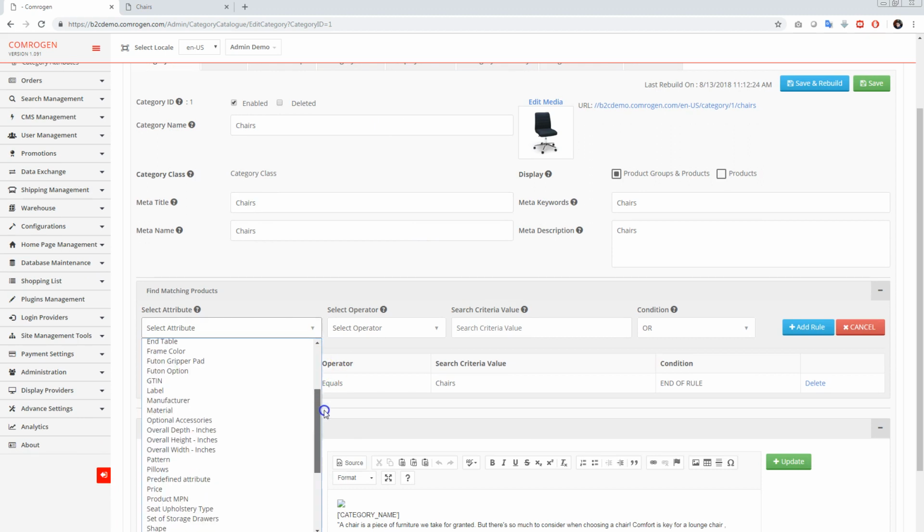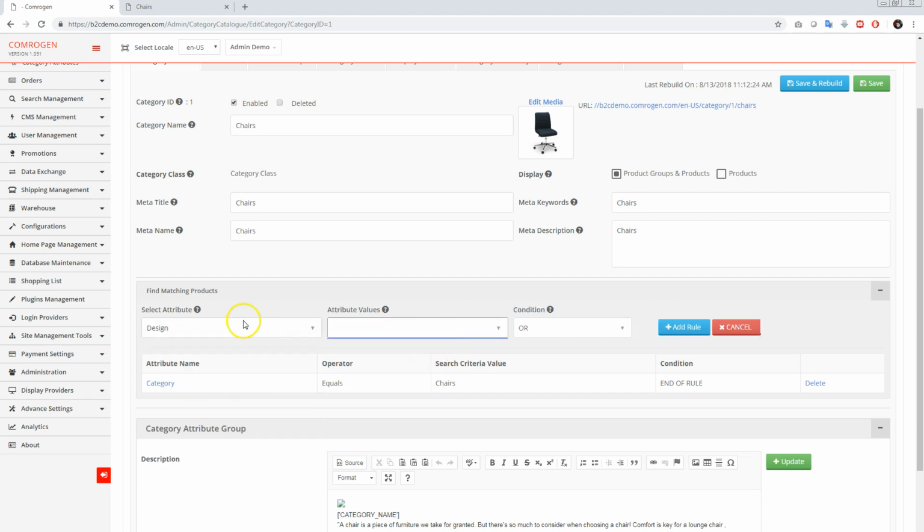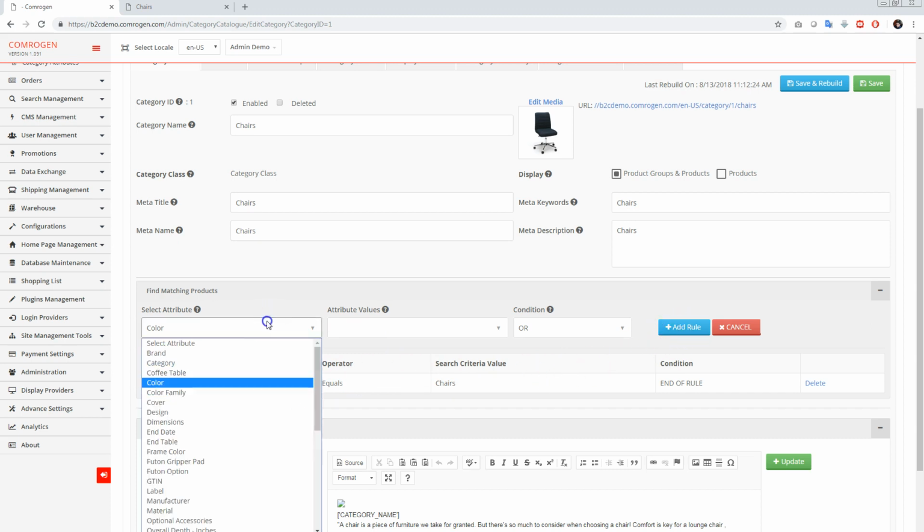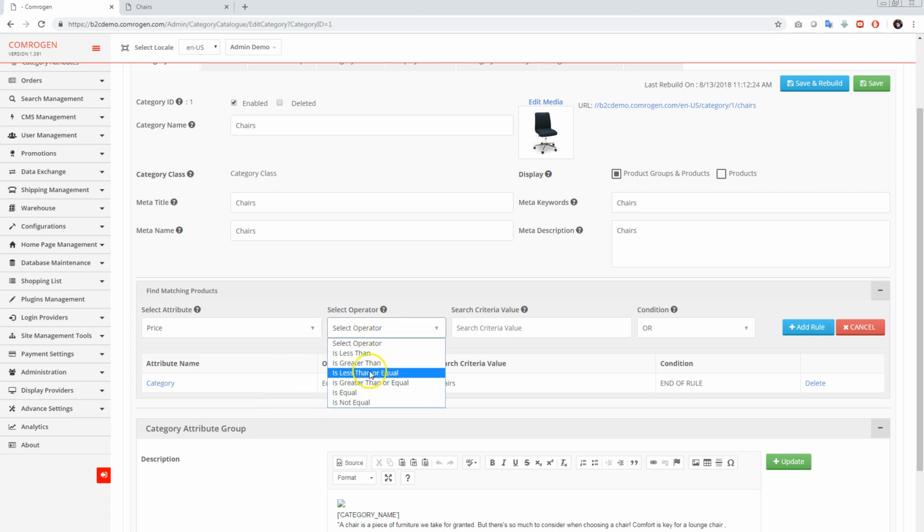Using the attributes, you can find other attributes and set values for those attributes as needed. An example can be a situation where you may have category equals chairs and also add another rule where price is greater than $10.